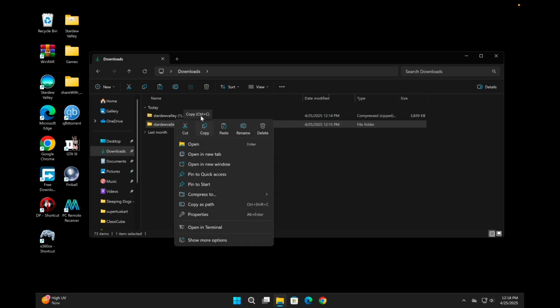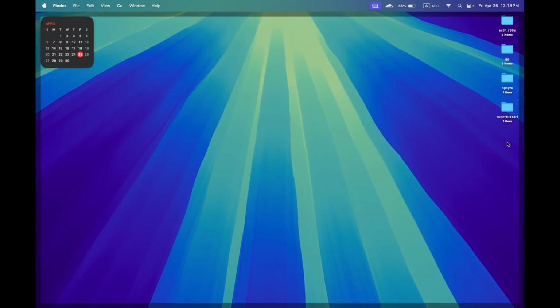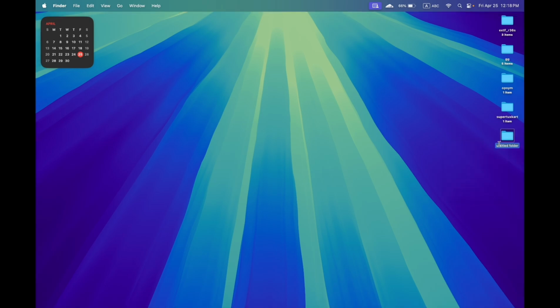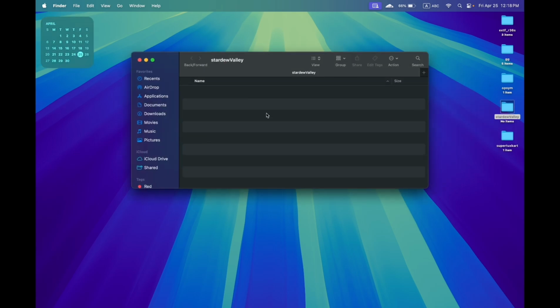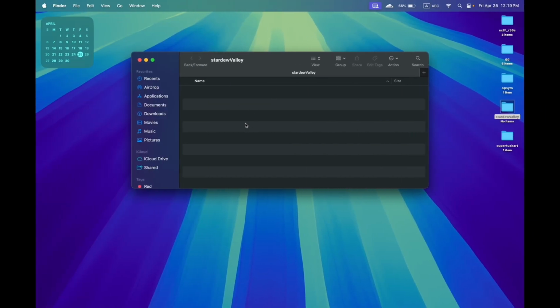In this case, just copy, Command C, and go back to Mac OS and then create a new folder and I name it Stardew Valley. Inside the folder, I will paste it. But at first, it's not gonna work because it's copying the file from Windows to Mac OS. So it takes time. So I just go back and copy again and then paste it. And we get the Stardew Valley from Windows.